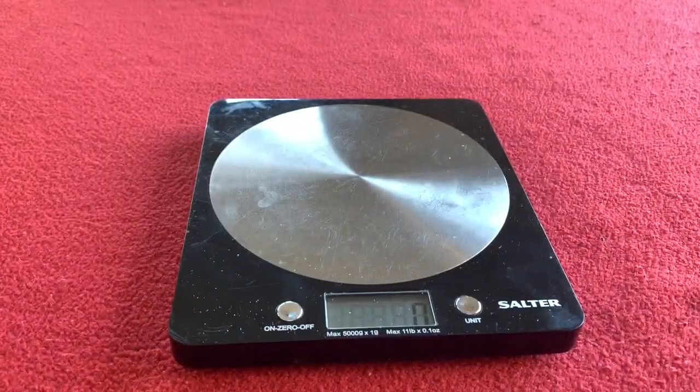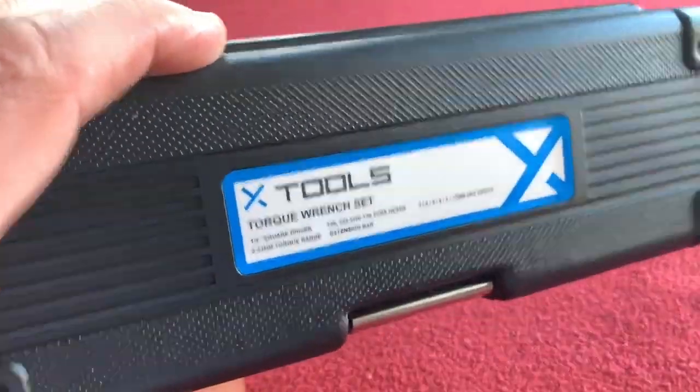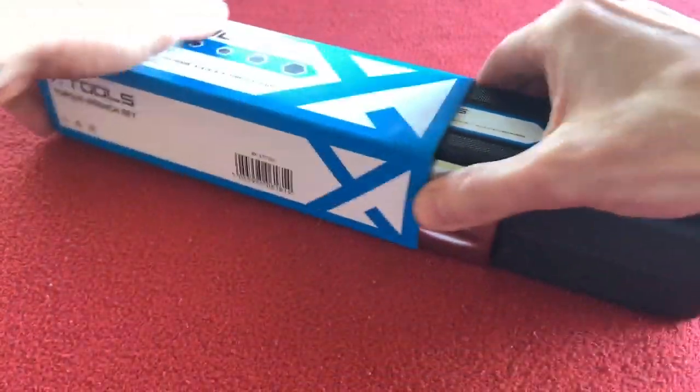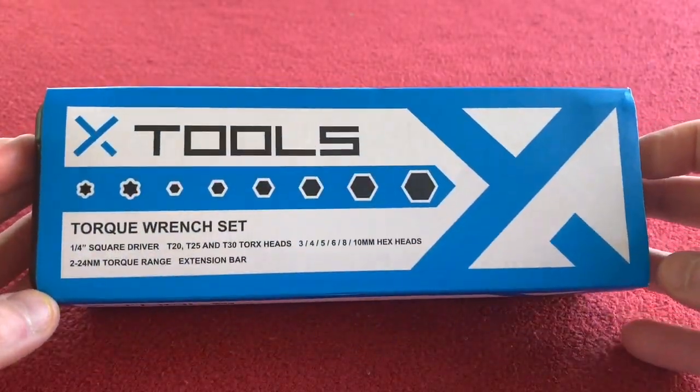So that's it for this episode of Cairo's House. Quick little look around the torque wrench, the X-Tools torque wrench set, which I'm going to put this back on because I can. Make sure you get one.